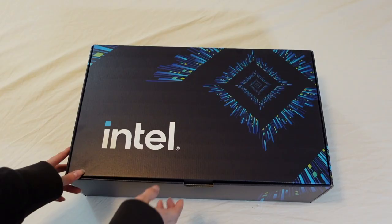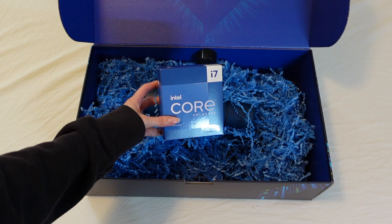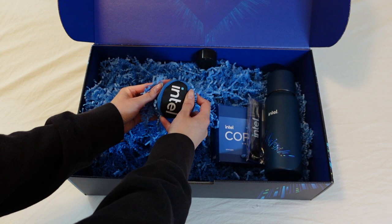Intel sent me their 13th Gen Intel Core i7-13700K CPU. Today, I'm going to be installing it and showing you guys the high-level performance gameplay and also my everyday use of my PC, like doing schoolwork. I'm really excited since it uses a performance hybrid architecture that uses two types of cores together to boost performance. And since I'm a college student and a content creator, I need a CPU that can handle whatever I throw at it.